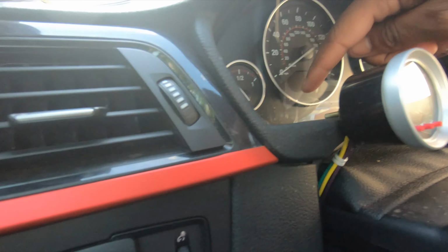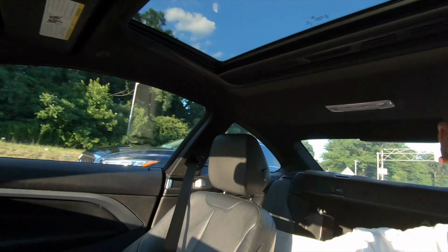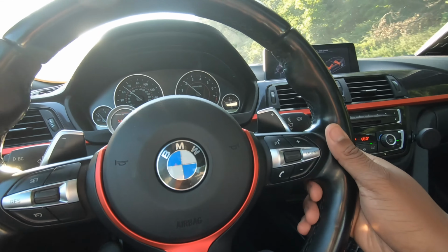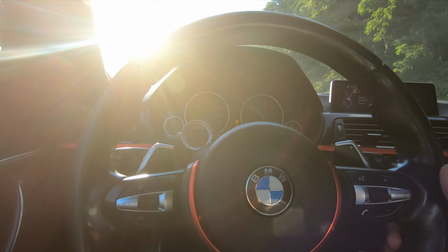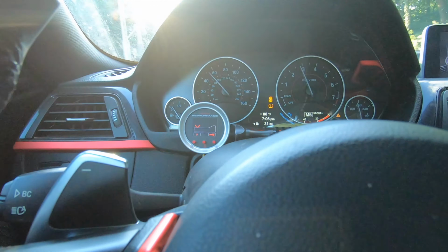I figured something out, and it's working for me, honestly. And it hides the check engine light, which I don't even know if it's on. Oh, it's not on right now. But when it is on, I won't know. I think I have it set to about 10 PSI is kicking in, or 12 PSI. I forget. Max spray, we're never gonna hit. I think it's set to 29 PSI. I'll go over all of that later. But find a little open stretch. I'll drop it in sport so we can hit the boost a little bit faster. Show you guys how it works.